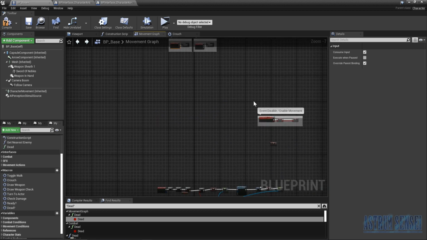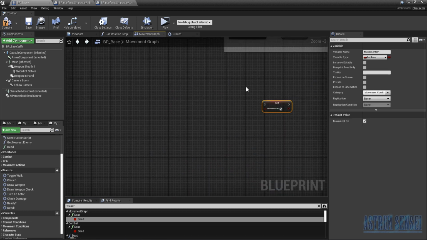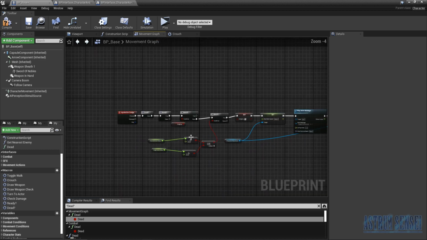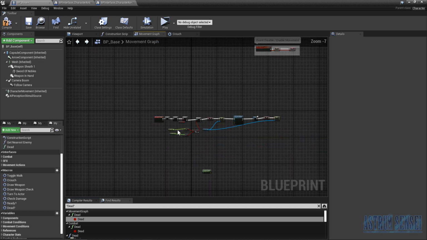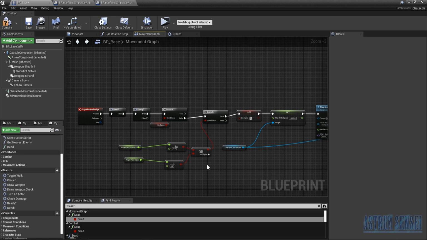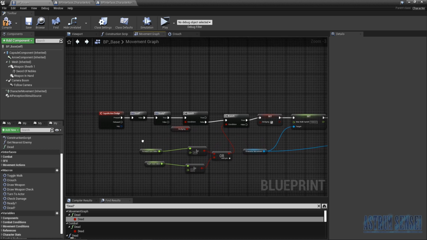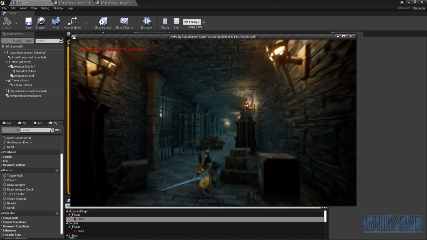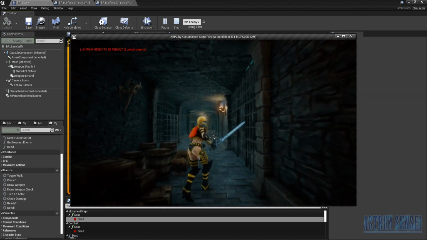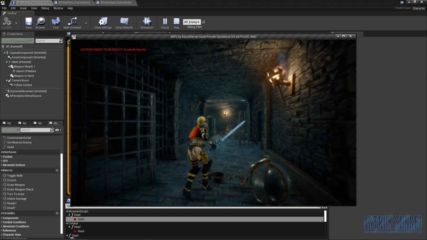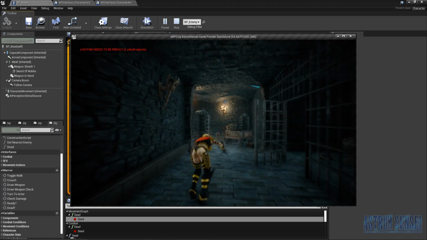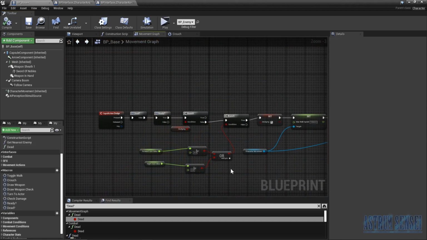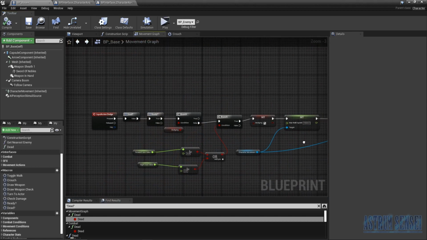Yeah, this is great, like this. And we have this set movement on, we don't need it. We are also gonna fix the dodging. Yeah, the dodging, we have a problem with it, so if we hit play and we dodge, it works perfect, but if we dodge and stop walking while dodging, it just dodges in place. And to fix that, we are gonna do more than one thing.